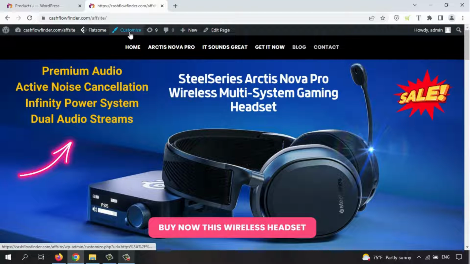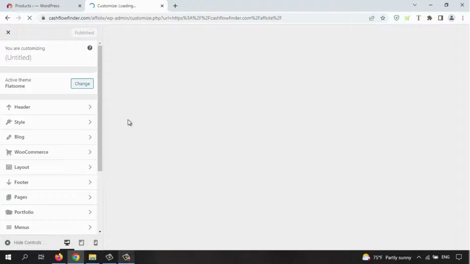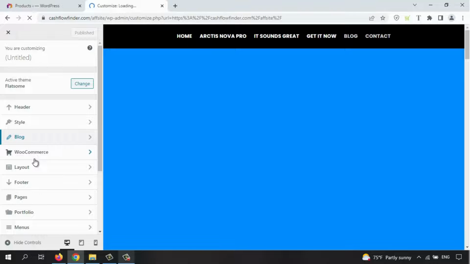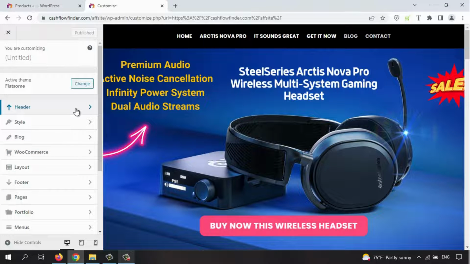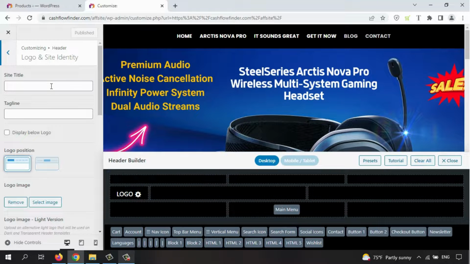But first of all, we need to go to Customize, because when you want to edit some elements, maybe in the header or footer, we need to click on Customize, which we did. And for example, we have some different sections that we can customize. We go to Header, and we can add a logo, site title and tagline. I don't have any logo, because I only have this section: Home, ArcGIS Pro, and the menu.